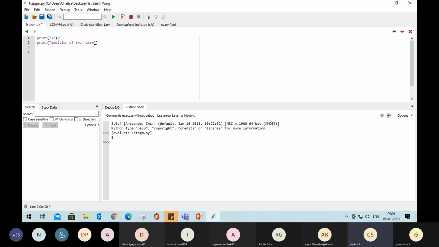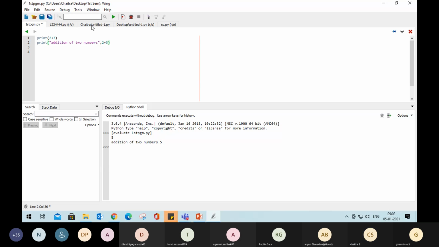The message can be anything, with understanding. Then separate this message using a comma, and then give whatever you want to perform. Now we will check.